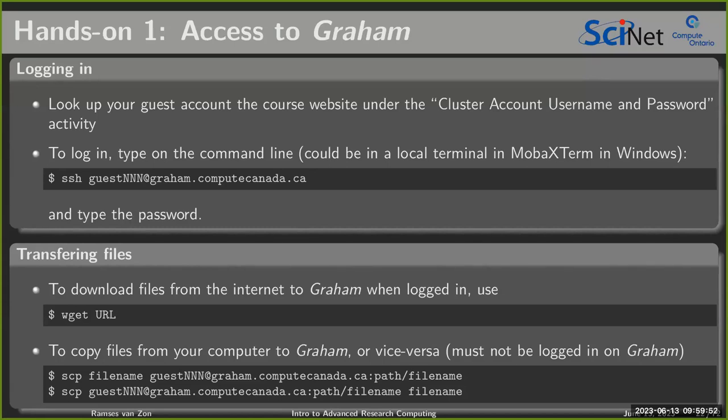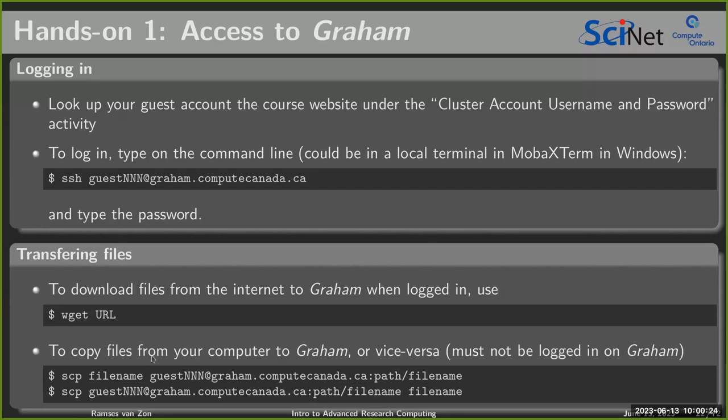So the way to copy things off of a supercomputer is to stay on your own computer and run the scp command with the source specified in this sort of SSH fashion: username at host colon, the file you want from the remote system, and where it should land on your local system. So you have to start from your own computer. Again, this is just if you wanted one file.